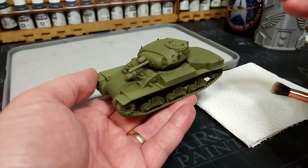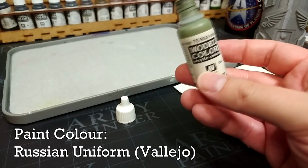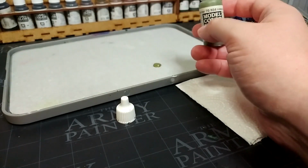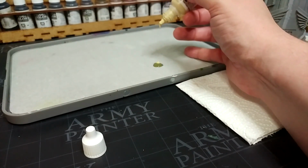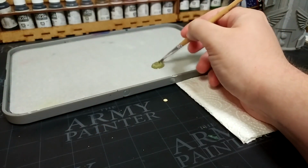What we need to do is mix up our highlight. So I've got here Vallejo Russian Uniform from the pot, and I'm going to go 6 drops of that, and then some dark sand. I'm going to do 2 drops of that. Now with an old brush, I'm going to mix that together on my palette here.